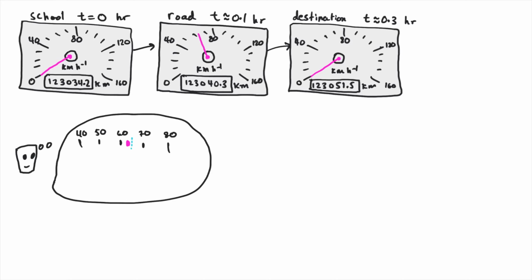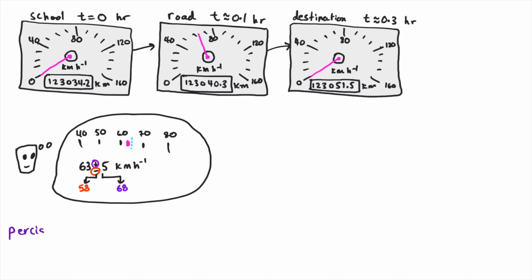Robo tells its teacher the observation, the fact that it thinks that the speed is 63 kilometers per hour, but because of the spacing between the dials, it is only certain to about 10 kilometers per hour. Robo's teacher confirms the good observation and tells Robo to write the observation as 63 plus or minus 5 kilometers per hour. This would mean that the speed could be anywhere between 58 to 68 kilometers per hour.